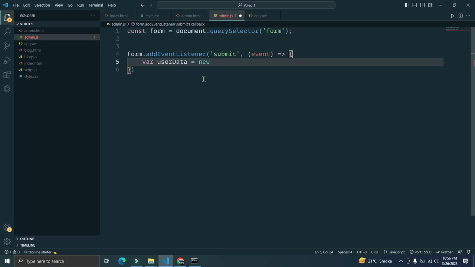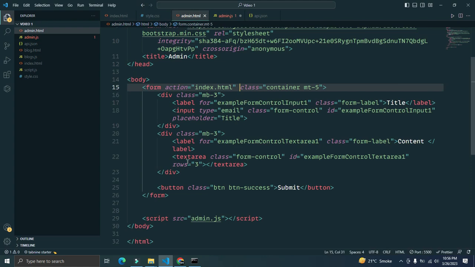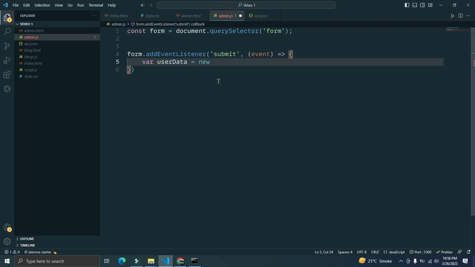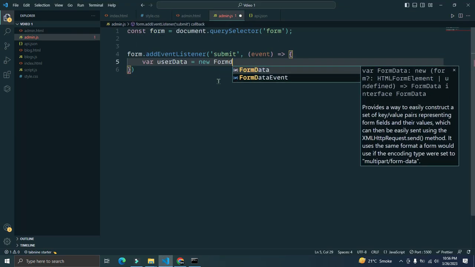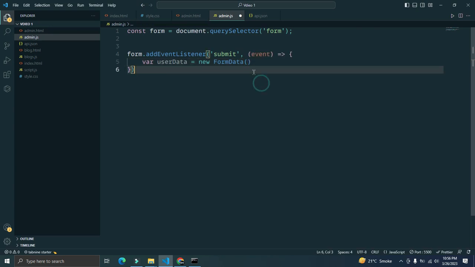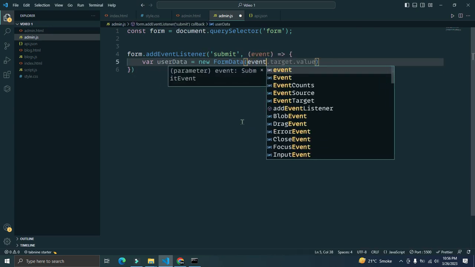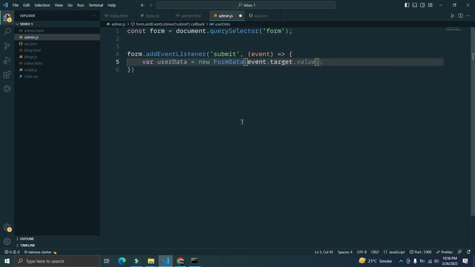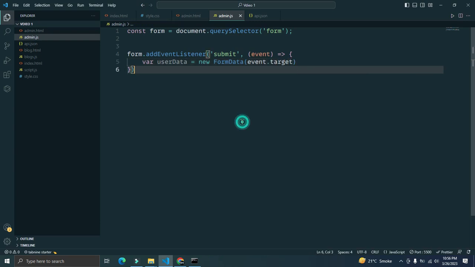I want to get the data when the user submits, from these two fields. To get this data, JavaScript provides us a built-in class, FormData, from where we can get the data. Now we have to give here our form, so I'll give our form like event.target.